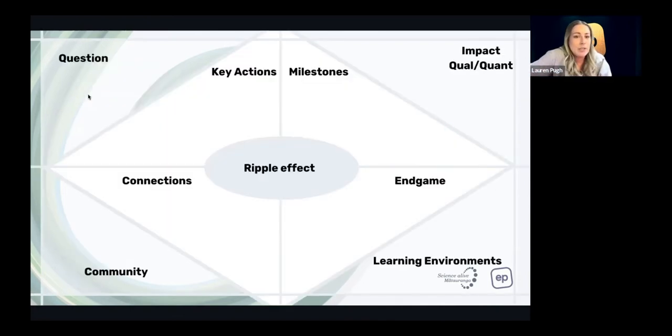Here it is here. So it's the same setup as the student one, but it's got different keywords in the boxes. So in the middle, we've got our ripple effect, which I like to call it a ripple effect because that's the level of impact you want. Okay, so when I compared, I want to improve 15 boys' math scores by 15% versus I just want to improve students' attitudes to maths.